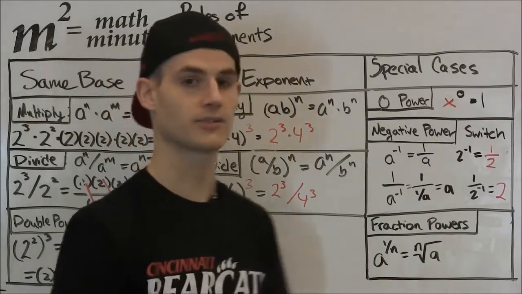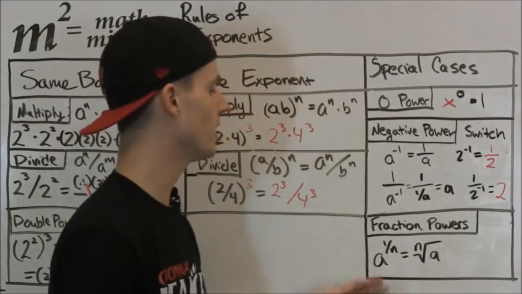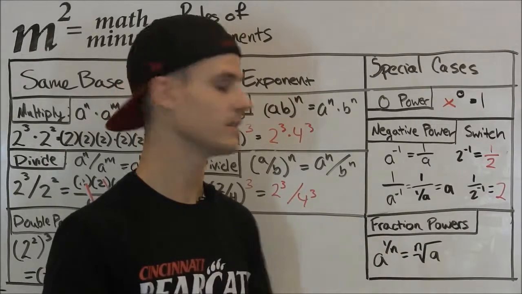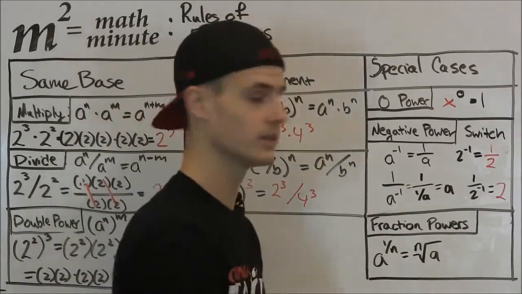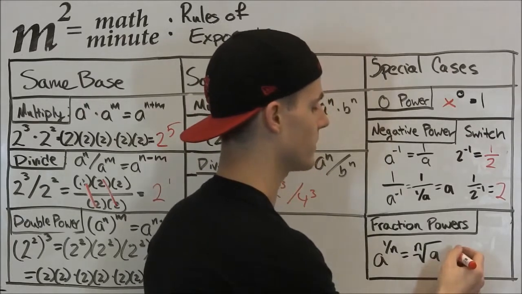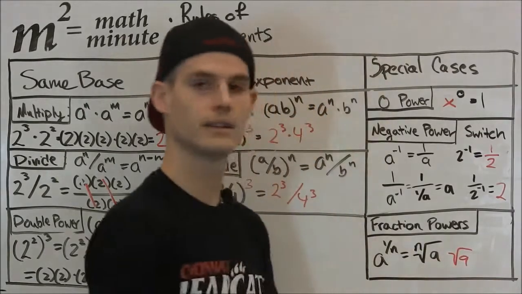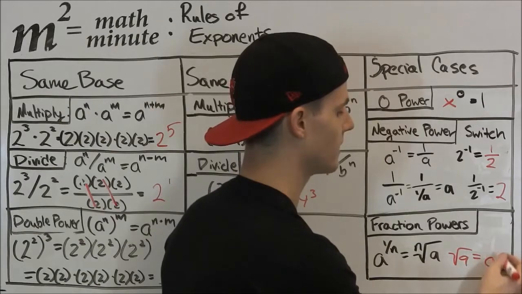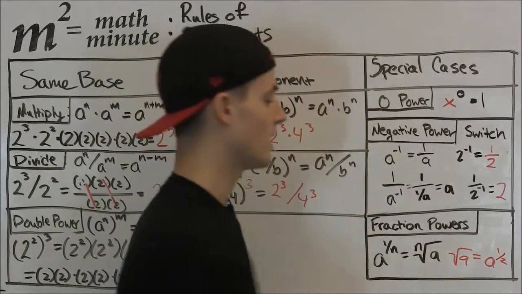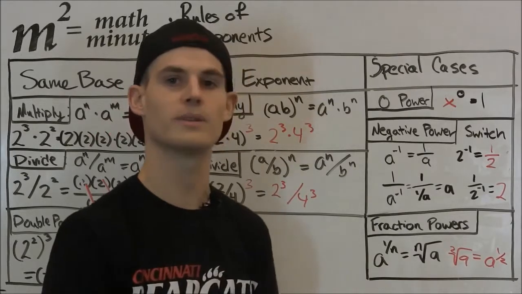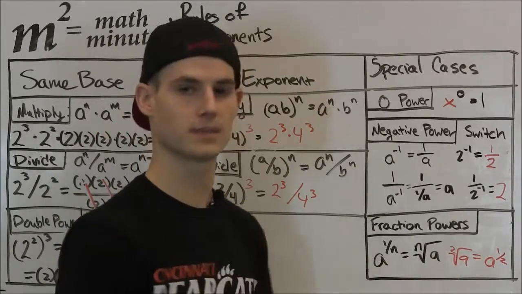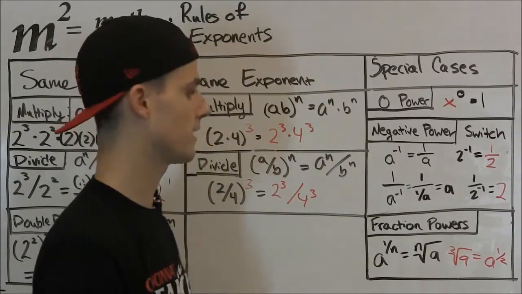Now, one other idea is fractions as powers. So if we have a to the 1 over n, that's going to equal the nth root. So a really easy example, one we deal with a lot, is what if we're talking about the square root of a? This is just a to the 1 over 2. Now we could change this to 3 to the 4. This could be 1 over 7. That would be the 7th root. But this is the specific example, and it's an easy way to understand it.